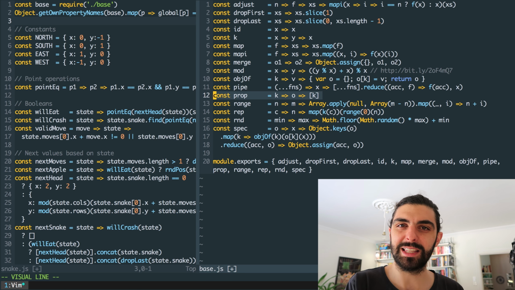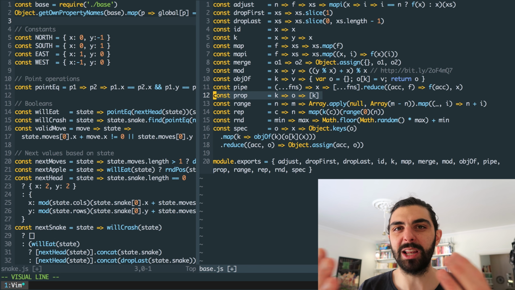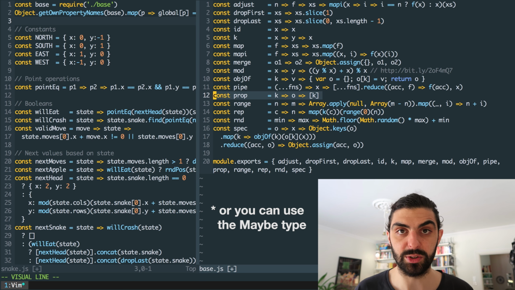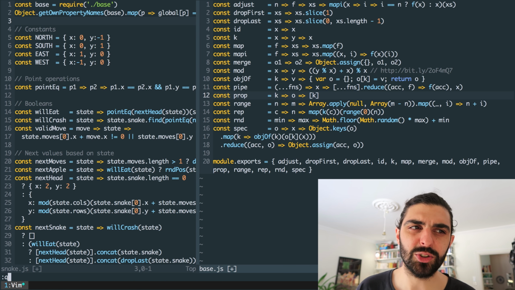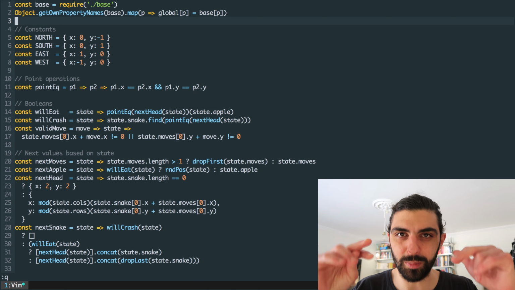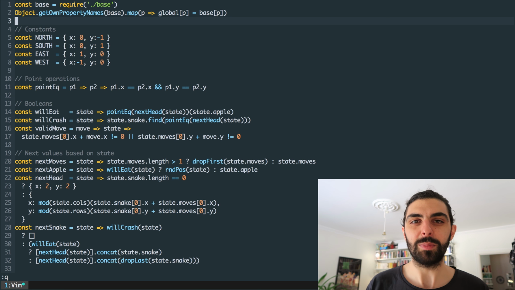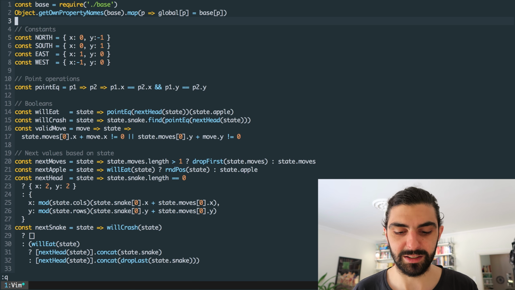Because you're probably using static typing because it gives you benefits. And when you're starting to use this sort of key value pair syntax, this dictionary syntax, then you are exposing yourself to runtime errors because you might end up in situations where the key doesn't exist. But anyways, that's tangential. What I wanted to say is just that in JavaScript, because of the dynamic nature of JavaScript, some of the functions that we might want to put in the base library make sense to put in the base library, but might not be functions that we want to put in the base library in other languages. But anyways, this is total sidetrack.